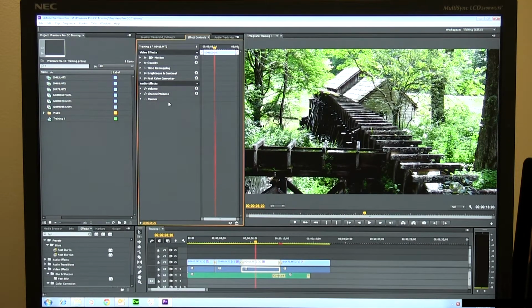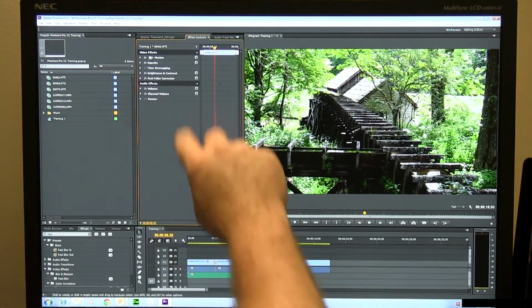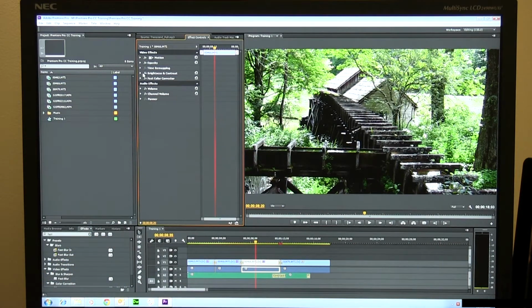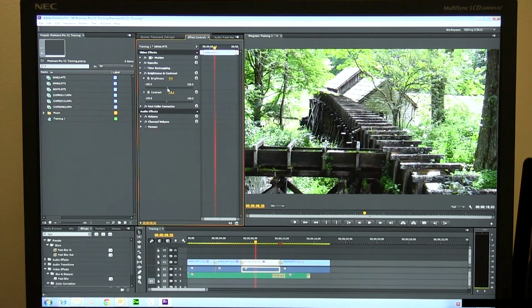Now let's say that this one I decide, okay, that's just a little too dark. No problem. You've got your two effects without having to go get them again. You just go up here to your brightness contrast and brighten it up a little bit. And maybe you increase the contrast a little. Maybe that's what you want here. I sound like Bob Ross talking about pretty little trees. But there you go.